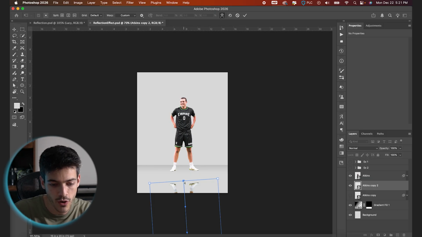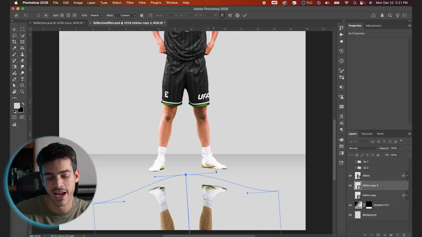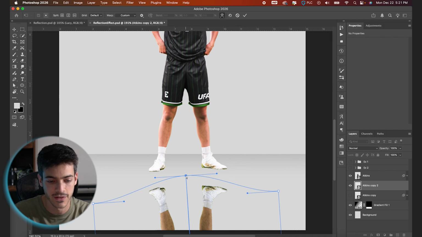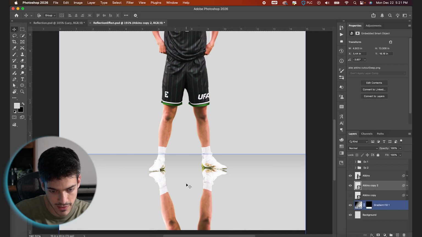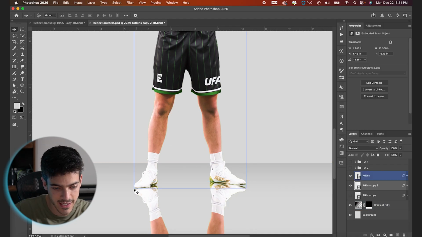And now if you take this point and just click and drag it upward, you'll see these feet start to shift so the angle is better matching up with our initial cutout. So you can kind of guess a bit here, but something like that feels about right. Let's hit the check mark, and then with the move tool, just move this up and see if it matches up with the heel of the feet. That's what I'm looking at here. And that's pretty good. I think the heels make this look a lot more believable. Obviously, there's a little bit of a gap on the toes. That's not great. Same with that side.